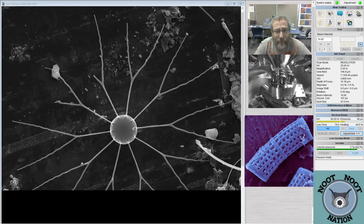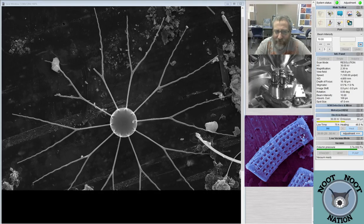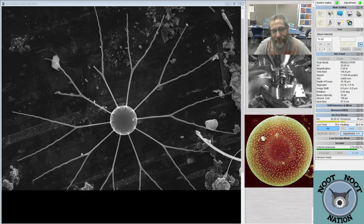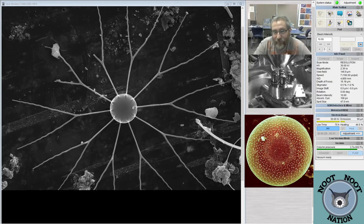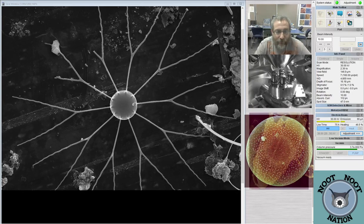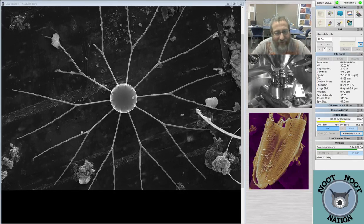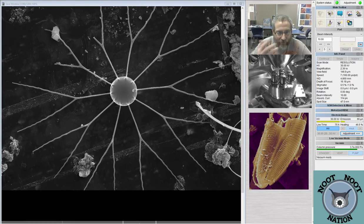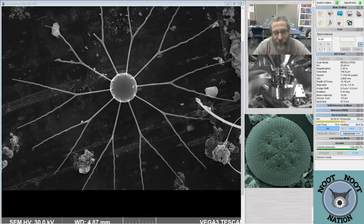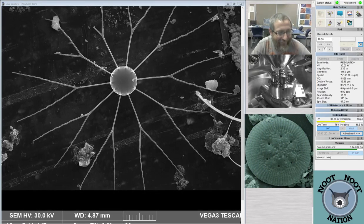Sometimes when it's in the SEM and I'm looking at it, I can't figure out what genus it is, but that's because it looks so different in the SEM than it does in the light microscope. I might see something like Pseudostaurosira, or it just doesn't look the way I'm used to seeing it, and it takes me a while for my brain to recalibrate to what that looks like in the SEM. But more typically, it's just like, I've never seen anything like this in freshwater, and neither has anybody who studies freshwater, because they don't occur there.